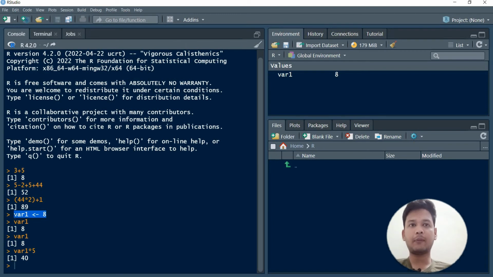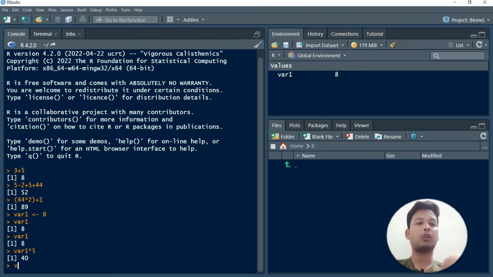A variable is something which can store any value so that we can use it for future use. Definitely this 8 here or this 3 or 5 here, we haven't stored anywhere. I cannot call it by any name, isn't it? But now this particular 8 is stored in a variable which is known as var1, and whenever I call var1, I will actually be getting my value. This is the power of the variable you have to keep in mind.